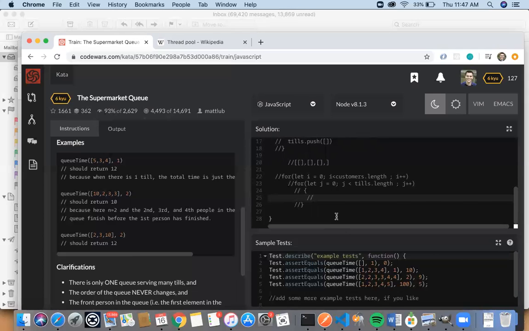So what are we doing? We're looking at the arrays.